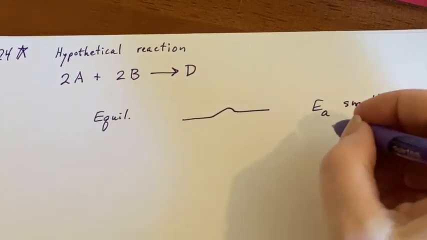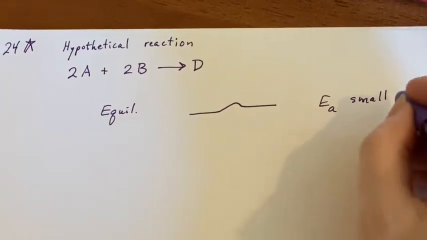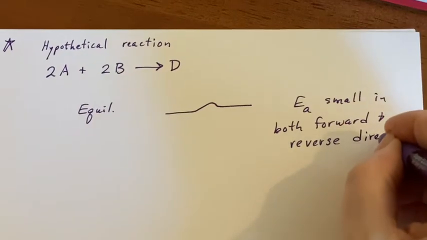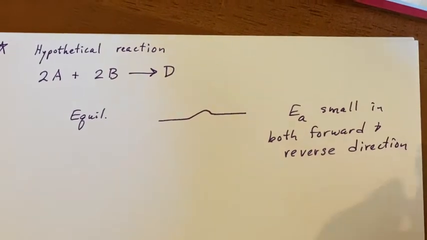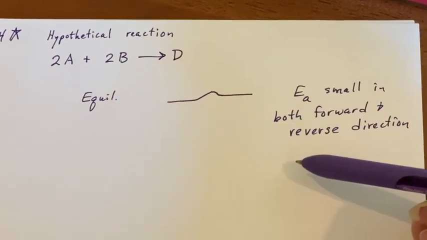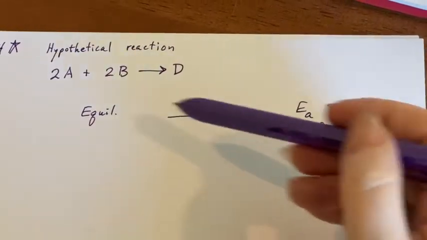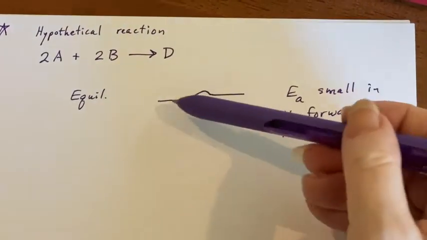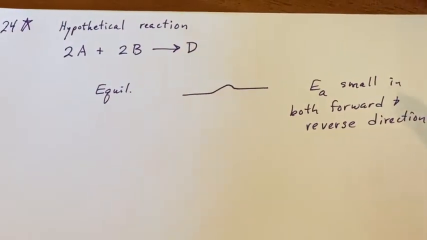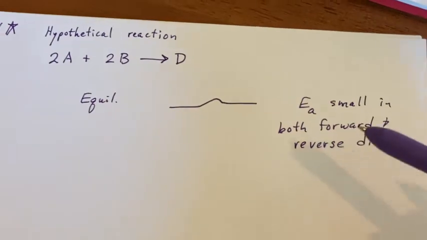This is small in either the forward or reverse direction, so there is not much reason for it to pick one or the other. It's not like going up a very large hill and then falling a long way. But in this case, where from both sides it looks like a very small hill, you have an equilibrium.